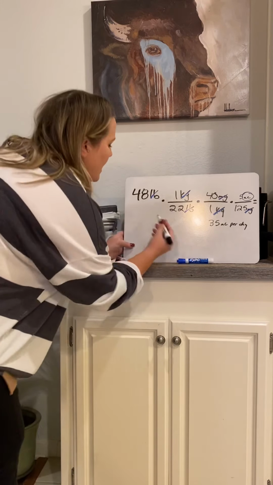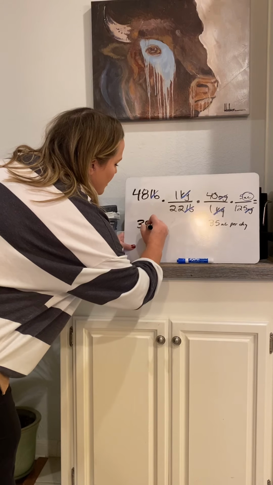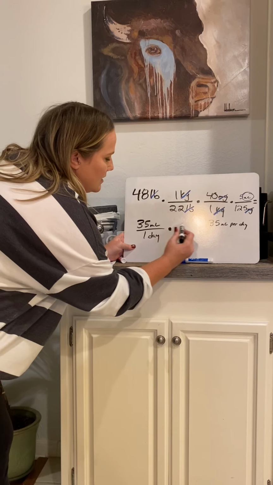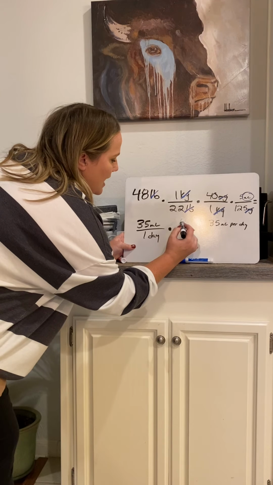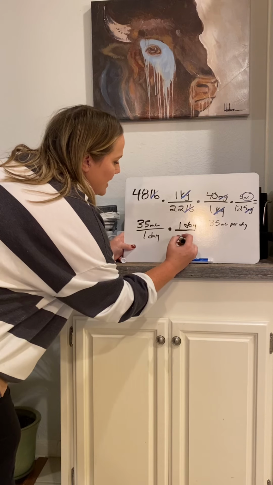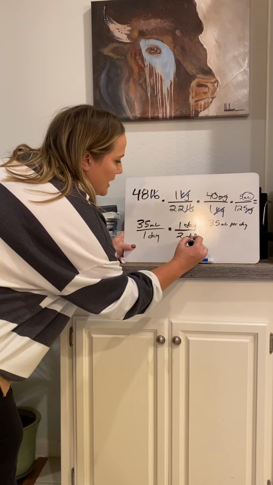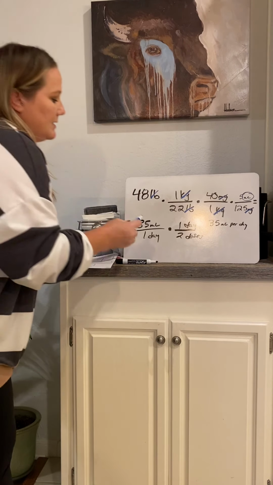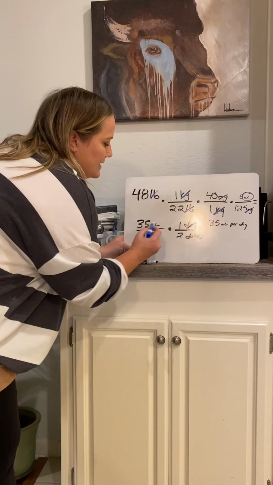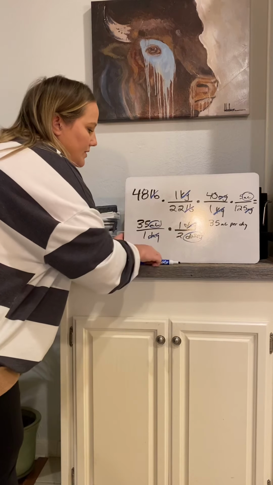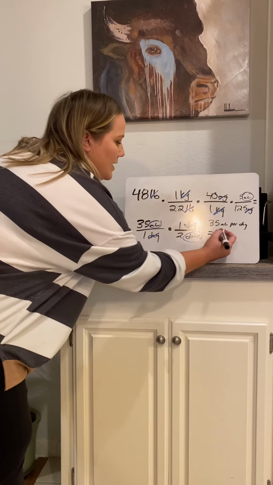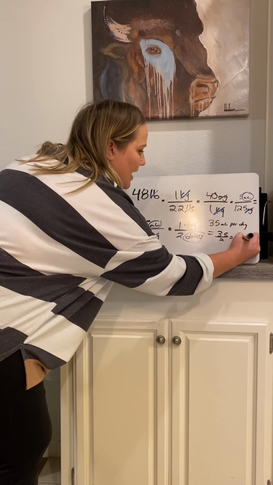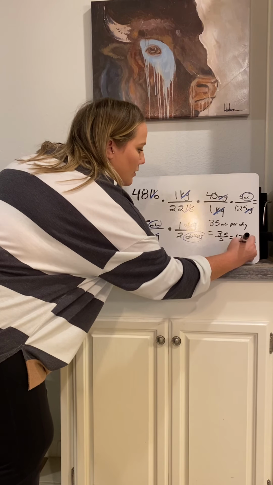Okay, so if Gabriel is getting 35 mils in one day, and this doctor wants it twice a day, the dimensional analysis would say that in one day, because I want to cancel out days, he is going to get 2 doses, because that's what BID means. So again, we're getting very used to crossing out our units. The only thing that can cross out here is day and day, so that leaves us mil per dose. So when I do that math, 35 times 1 is 35. 35 divided by 2 is going to give me 17.5 mils per dose.